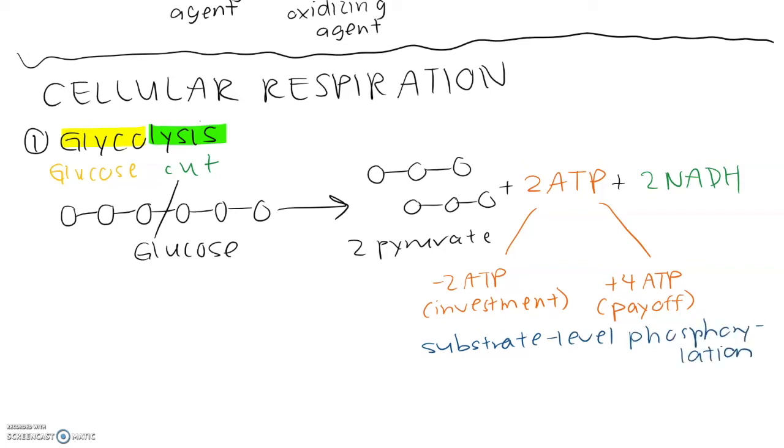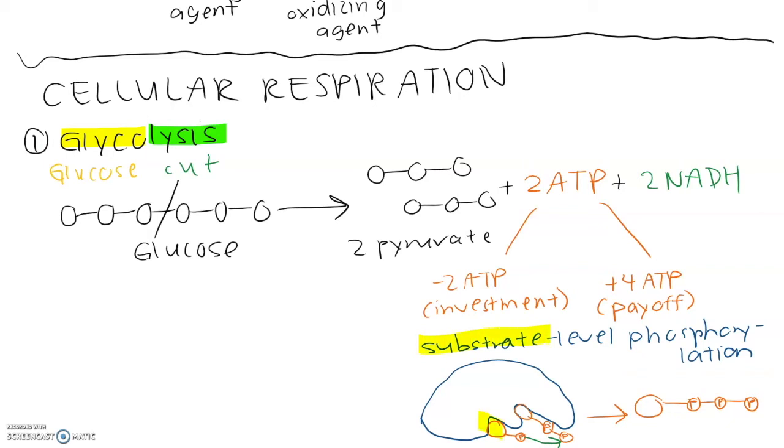So in this process, let's say that here is an enzyme. Okay, and we have a substrate here that actually has a little phosphate group. And here's ADP. You can see there's 2 phosphates. That enzyme is going to help bring this phosphate group and attach it to the end of the phosphate, thus making ATP. So it's substrate level because here's our substrate. Substrate is right here, and that's where we're getting our phosphate from.